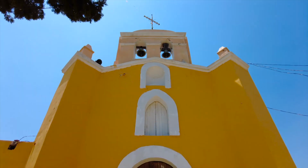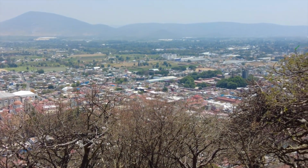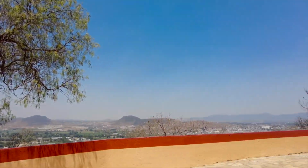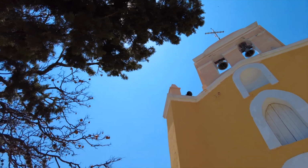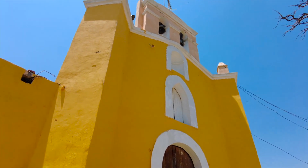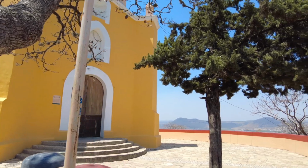So this is it. We are very close to the Zocalo in Centro, maybe like 5 or 6 blocks. But here you have a 360 view of the whole city and beyond. So pretty cool. It's just a bit of a hike to get here, but we made it. And yeah, I don't know what else we're going to do in this video. We're going to eat, maybe get some more ice cream. But this is it. This is the main thing here for Atlixco, other than the plants and the flowers.